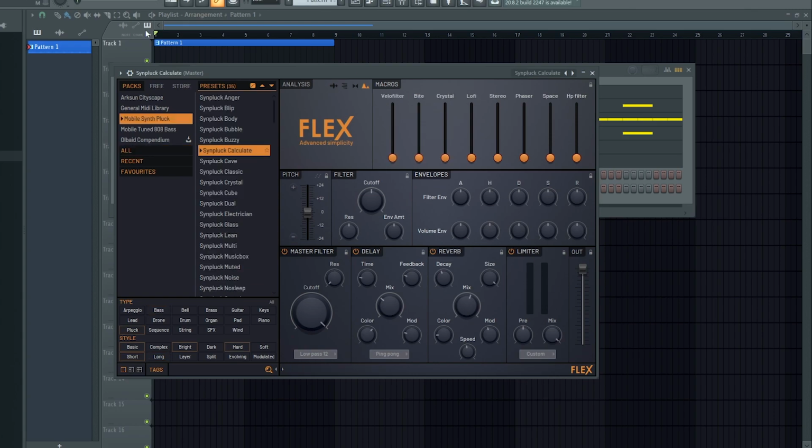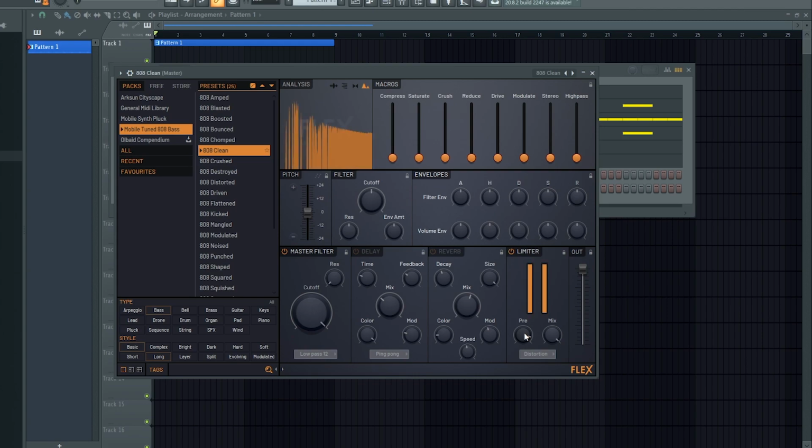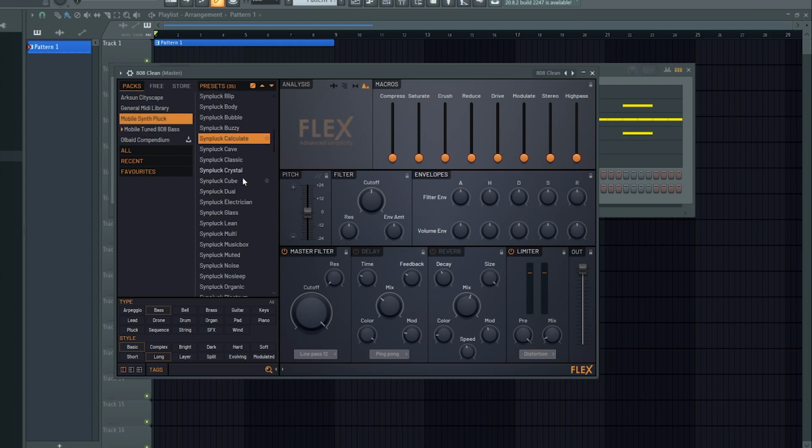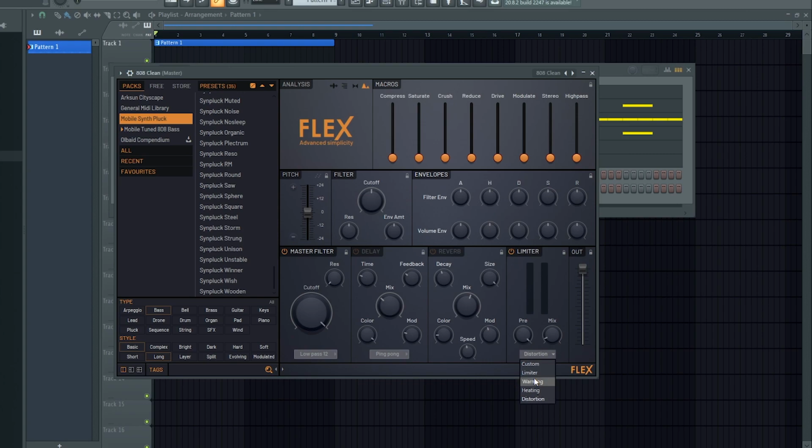So with this limiter, we've got some 808s over here, so I'll get this clean 808 maybe. And I'm going to show you what this distortion would do, just a quick little effect. Actually I have custom, and I'll just play it raw. It's nice, but I'll add some distortion limiting, show you what that does. So that's helpful if you're trying to get like a gritty sort of sound, or you just want to compress it normally. It's pretty nice to have that built in there.